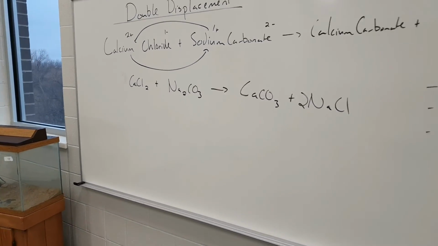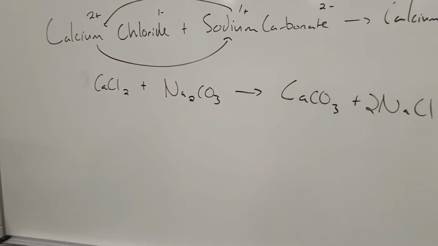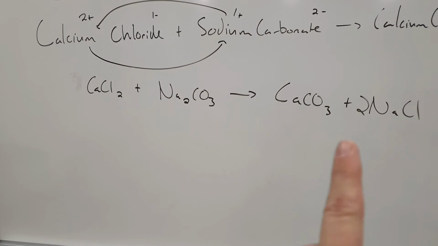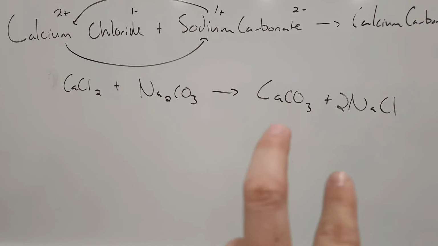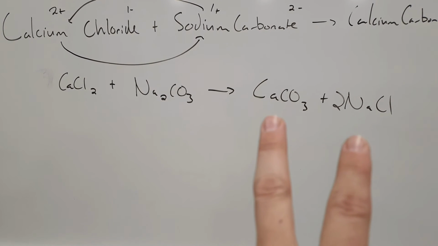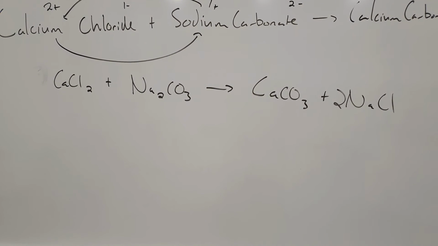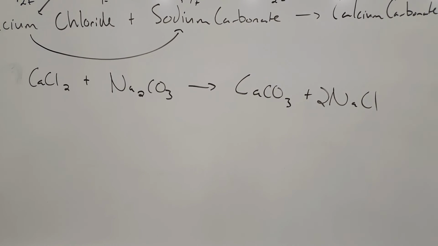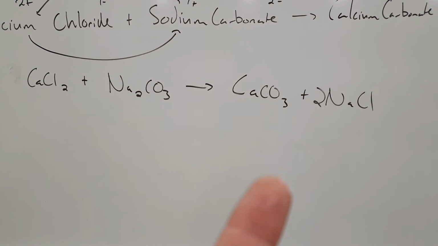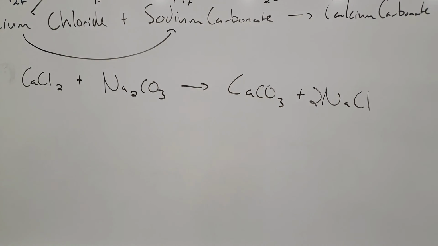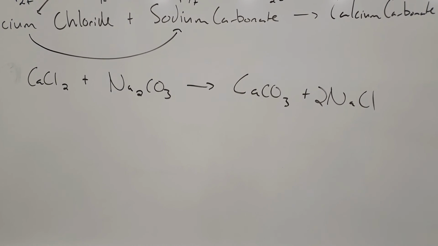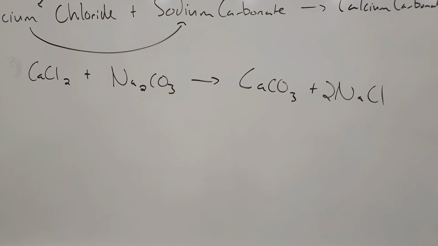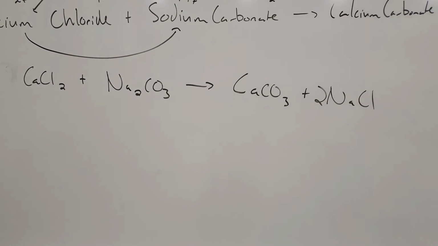All right, so what we want to go back and think of is one of these two compounds. If this is our chemical reaction, calcium chloride plus sodium carbonate goes to calcium carbonate and sodium chloride, one of these two things over here is the solid that was produced. So use some of your background knowledge. Maybe you might not know what CO3 is, but you might know what NaCl is. So think, okay, does that dissolve in water? Does that not dissolve in water? Did that substance look like NaCl? If you kind of know some of that stuff.